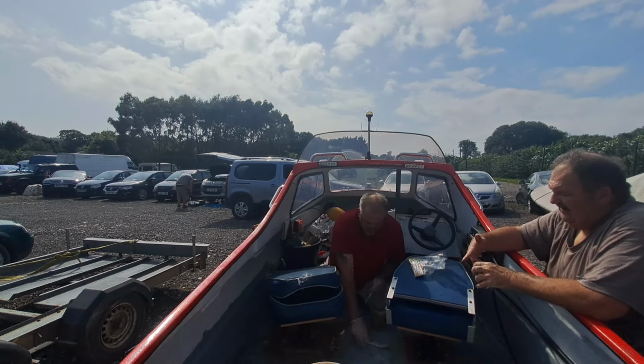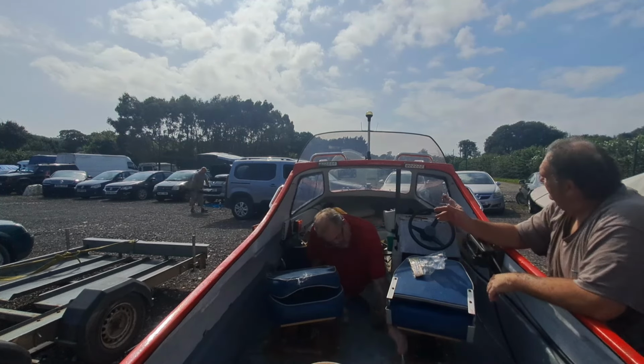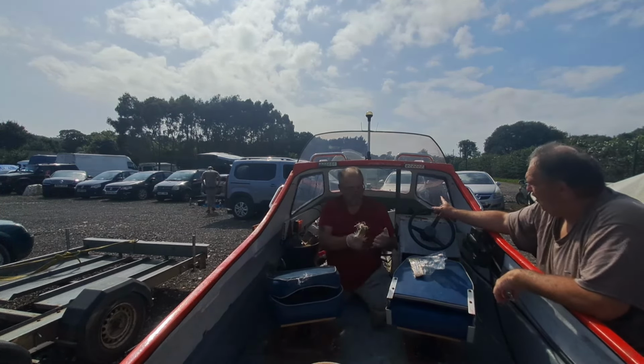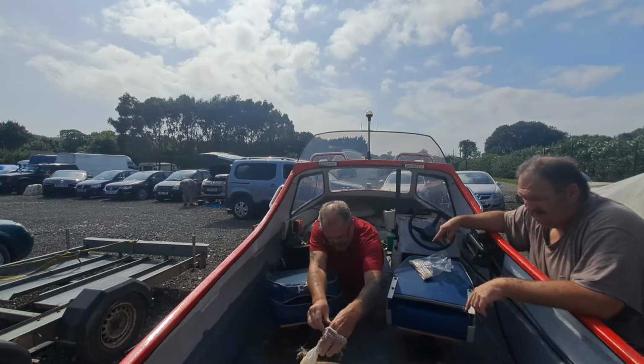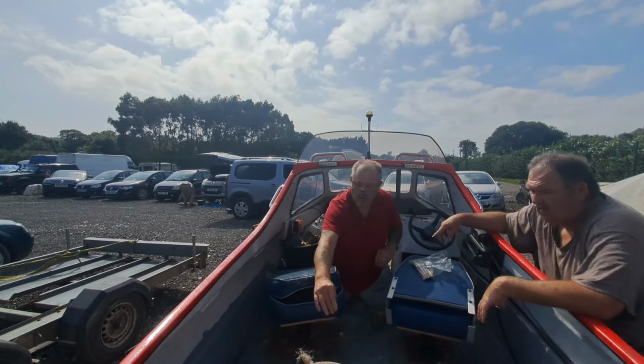Right, and we'll knock it on the head now, alright? Put that fiberglass in. Because in that tub up there, I've got about a quarter left in there. Chuck those paintbrushes in that bucket. I'll get rid of that lot. Alright, take all your gloves off. Alright, we'll chuck everything in there. I'll take that bar out.